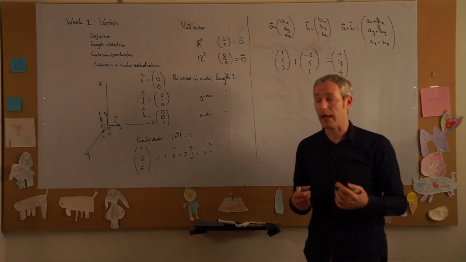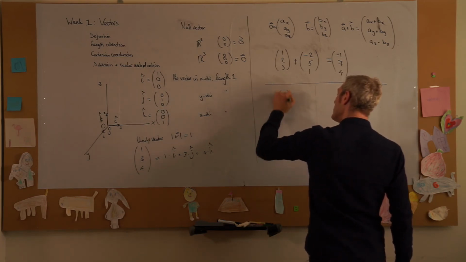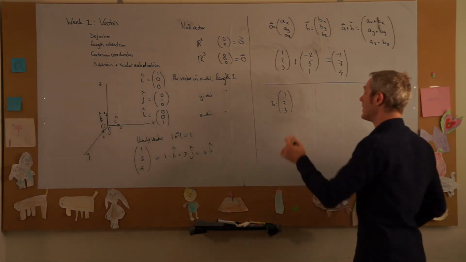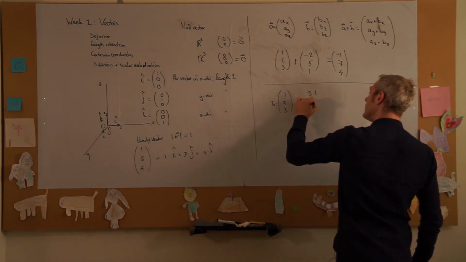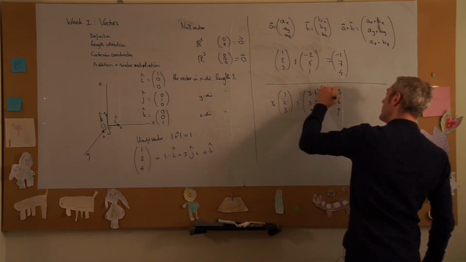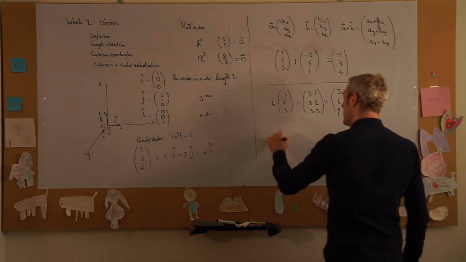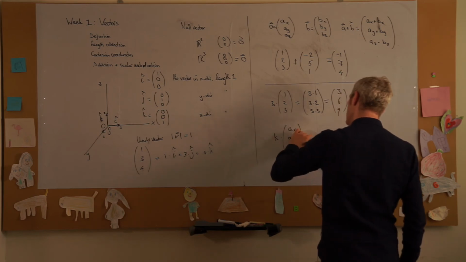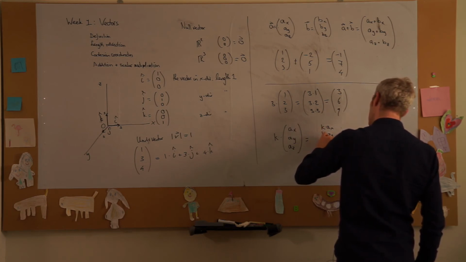We can also multiply a vector with a constant. If we have the vector 1, 2, 3, we can multiply that by, for example, 3. Multiplying a vector with a constant is the same as multiplying each element with that value. So we get 3 times 1, 3 times 2, 3 times 3, which is equal to 3, 6, 9. In general terms, if we have a scalar k, some constant value, and we multiply this with our vector ax, ay, az, we get k ax, k ay, and k az.